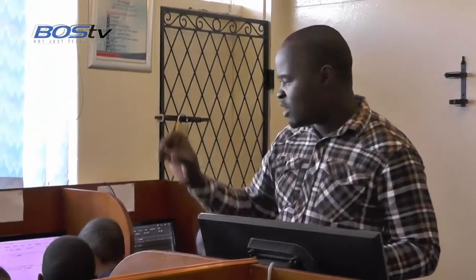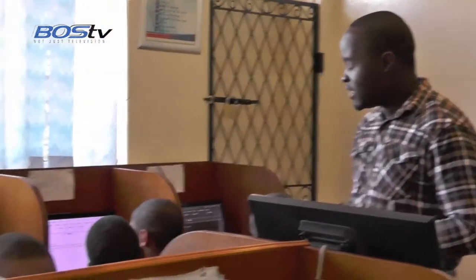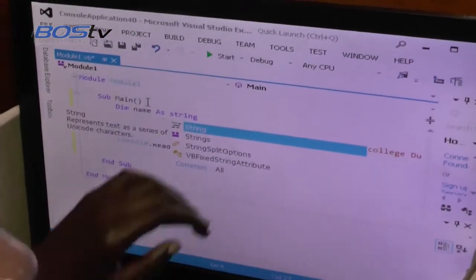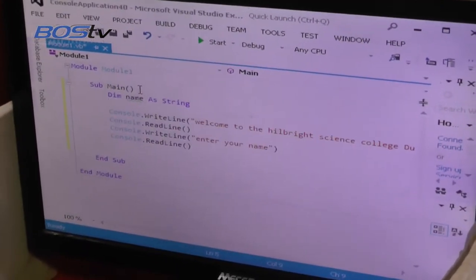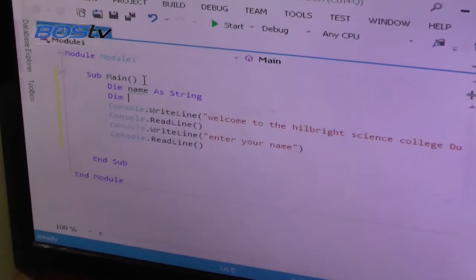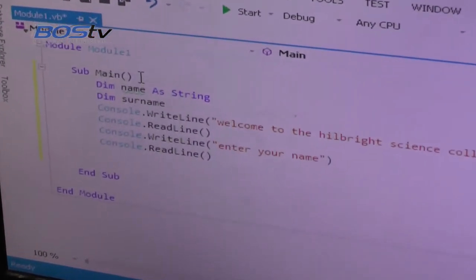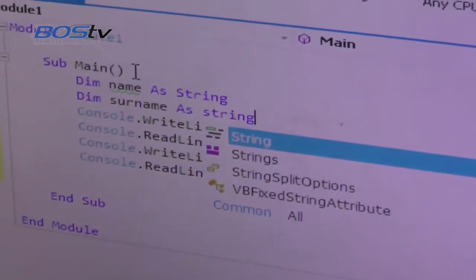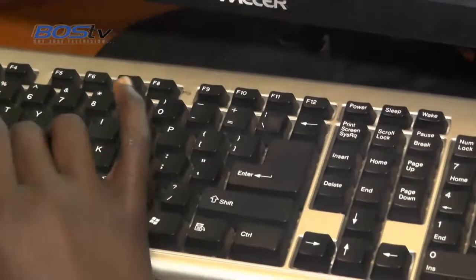You can declare your variables as you go, but normally it's wise to declare your variables at the start. So Dim name As String, so that you can then use name to accept what's coming from the keyboard, where you say name gets the value of Console.ReadLine.